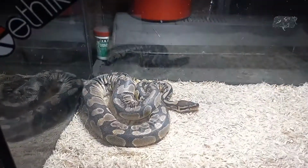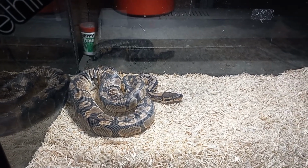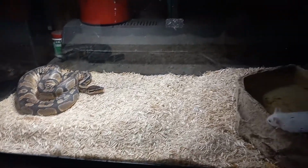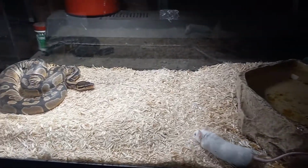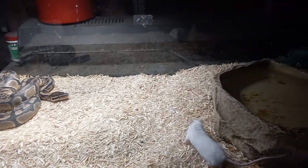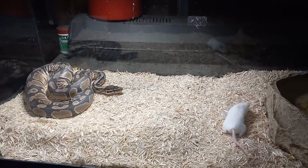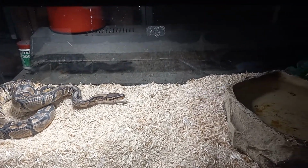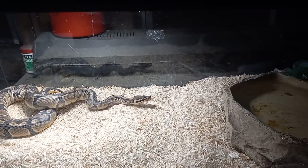You can see it hasn't completely shed all of its skin, which is a sign of poor health, and it's slightly underweight, but I'll get it in good health. Frozen is much safer, but all they had was one frozen and two live, so I got what I could. This is the third time I've fed it since I've had it. I wanted to get a good look at the snake and how it ate before I did a video.